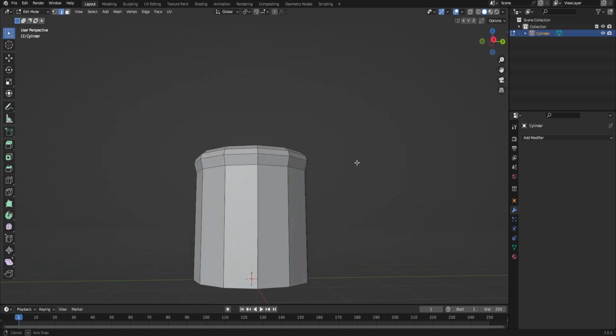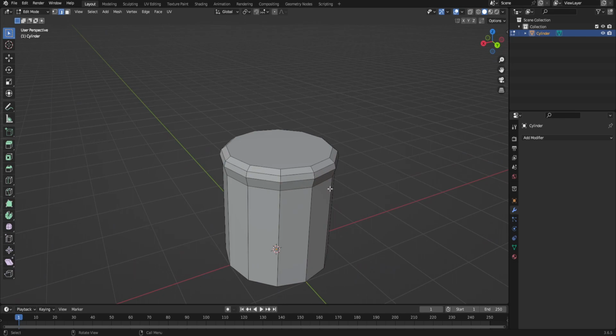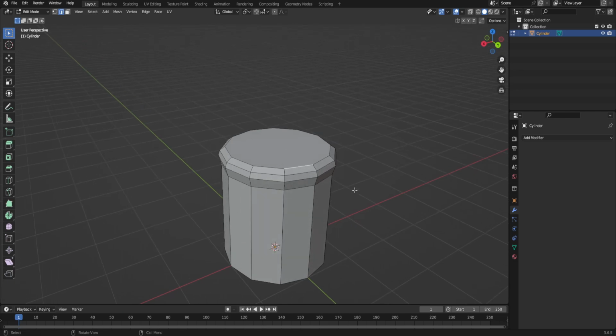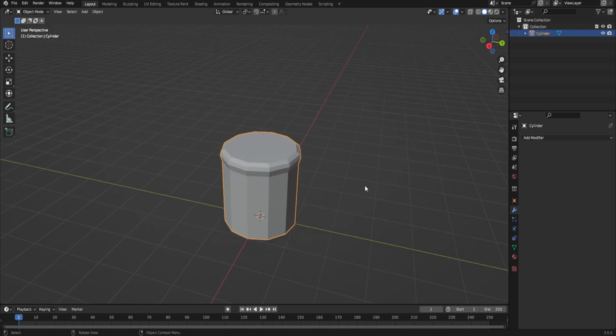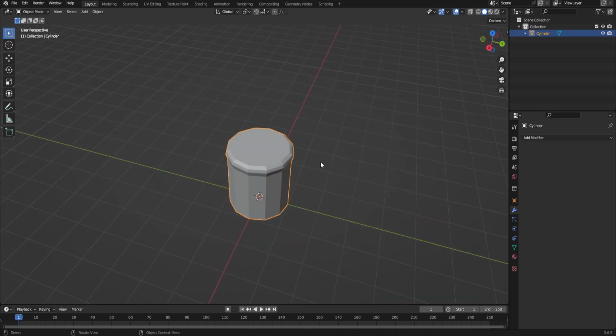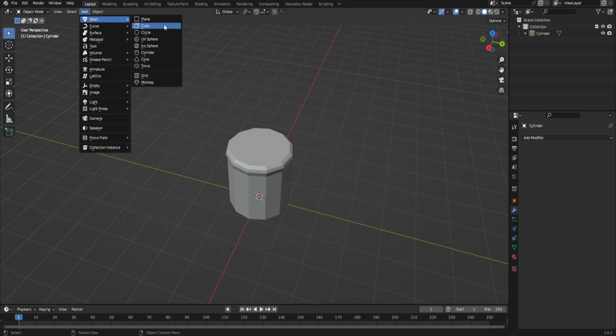Again, I'm just keeping it simple here. This isn't going to be an amazing or photorealistic cupcake by any means, but you've got to start somewhere. So I have that part, and I'll make a general frosting shape. I'm going to deselect that, go to add mesh. I guess I could do another cylinder perhaps. That'd probably be fine.